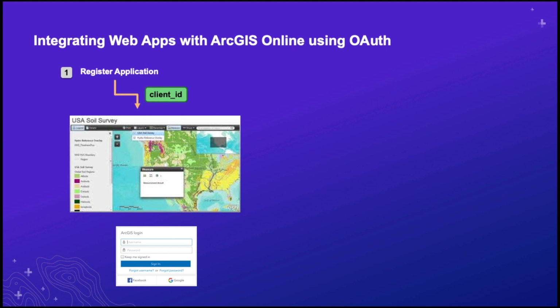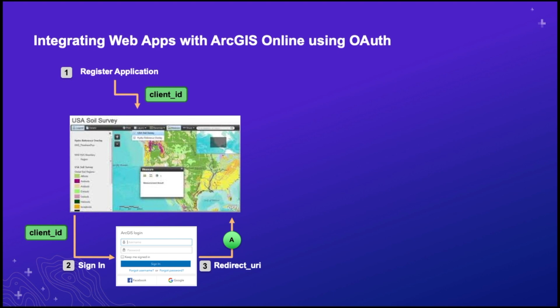application that you've written, you first of all register your application with ArcGIS Online, which gives you a client ID, and you then redirect in your application to the sign-in dialog for ArcGIS Online using that client ID.